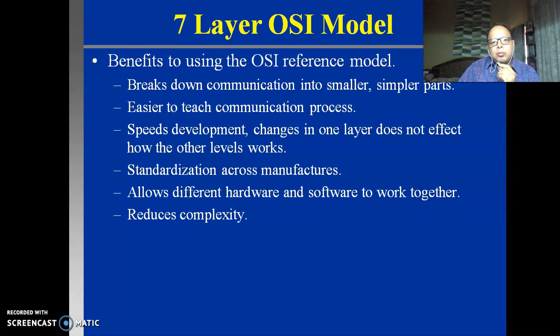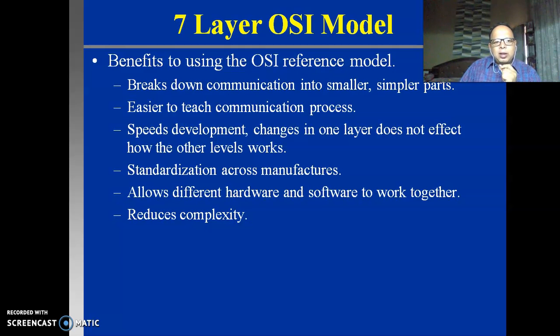Each step can be taken into consideration while designing the hardware. Each step also gives us compatibility over the globe. So apart from the simplicity and the coding point of view, the compatibility and uniformity are very, very important as far as this 7-layer OSI model is concerned. As you must have seen, I have been teaching this model, and it is very easy to teach the communication process this way. Otherwise, there are so many processes involved that it becomes very, very complicated to teach.